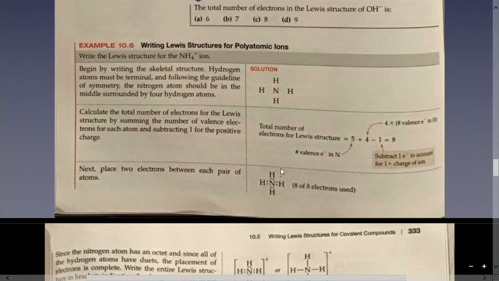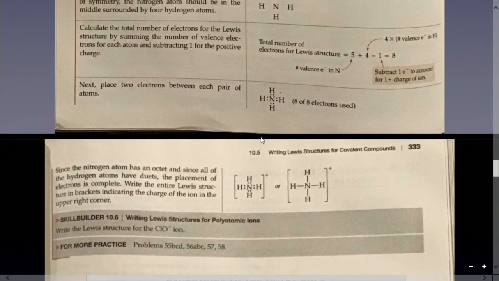So that's why ammonium likes to have a positive charge. If this compound was to be stable like you see it, it's going to have a positive charge. Then it's going to be attracted to anything negative. So you're going to have ammonium chloride, ammonium fluoride, ammonium bromide, ammonium iodide, ammonium nitride, ammonium oxide.